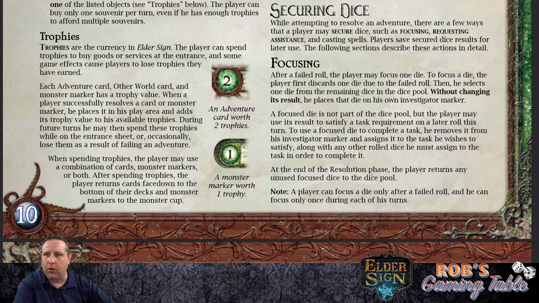You can't replace it if you're only allowed to focus once a turn. Yeah, that's right. That tells me no, right? Because if I already focused that turn, this is telling me I can't focus twice. So how would I be able to replace it, right? Unless I'm missing something else here. But yeah, I think you can only focus a die once.